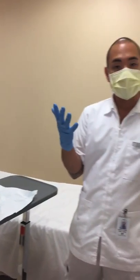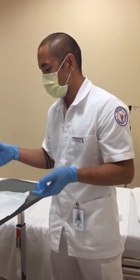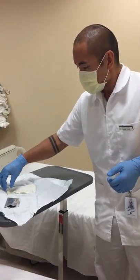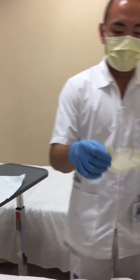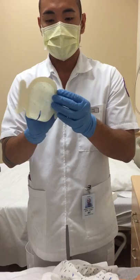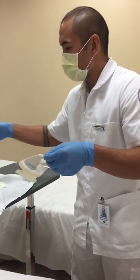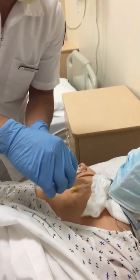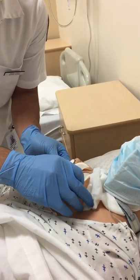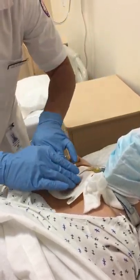I'm going to go ahead and remove these gloves. For video purposes I don't have another pair, but in reality I would then put on new sterile gloves because I'm going to apply the dressing now. Also make sure you're checking on your patient every so often. Doing okay Mr. Alvarez? He says he's okay. So now this is the dressing — I'm going to go ahead and remove this and place it over the site, making sure the insertion site is in the clear section and pressing out any air bubbles.